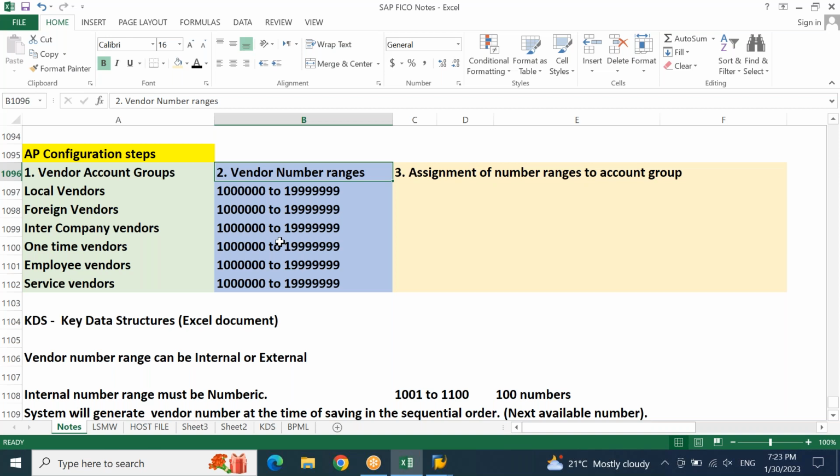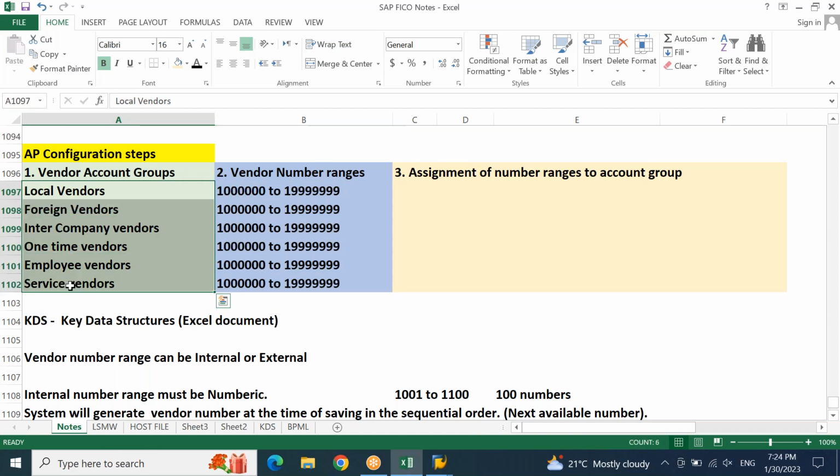The client will tell, this is what we want. As a consultant, you will see, okay, these are possible in the system. You will say, okay, this is fine, we will do it. So you will freeze it. When we say we will freeze it, you will discuss with the client and finalize the account groups and account number ranges. When you finalize the 6 groups, the system will not understand these 6 groups, because these are your account group names or account group descriptions, correct?